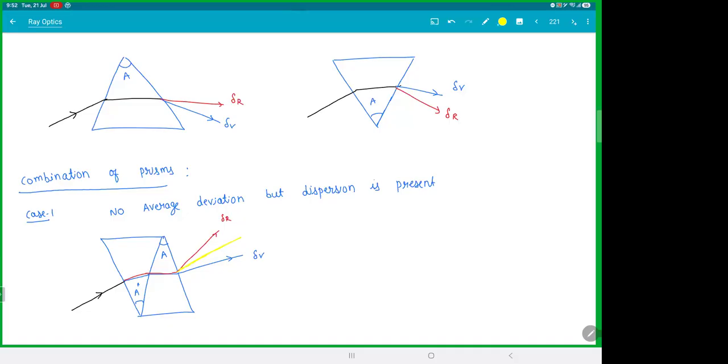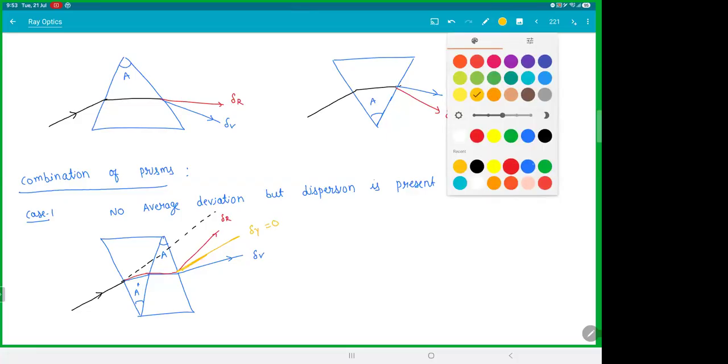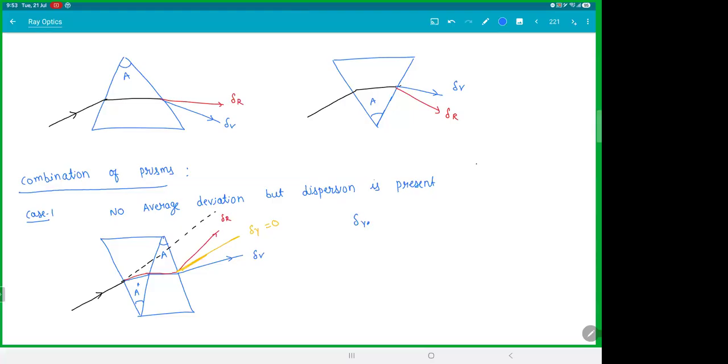But if you take the average, the yellow, which you can't see here. Can you guys see that yellow? I also can't see basically. Maybe some dark color. This is better. This is yellow here, and this is the initial ray. These two are parallel. We say average deviation. So technically, we should not say it is zero, but your delta yellow is zero. So basically, the average of the delta R and delta violet will be parallel to the initial ray. So that's why we say average deviation is zero.